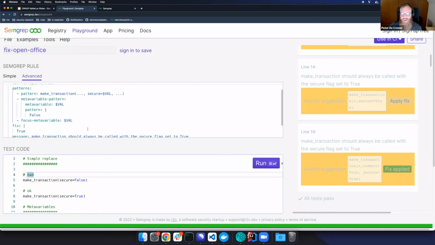But part of my PhD research was trying to evaluate whether or not it would be good to make these more, we call them guardrail type rules. So instead of looking at whether user input can reach this SQL query right now, I actually prefer to write patterns and rules that just say, hey, the SQL query, if at some point user input reaches this one, it will be insecure.